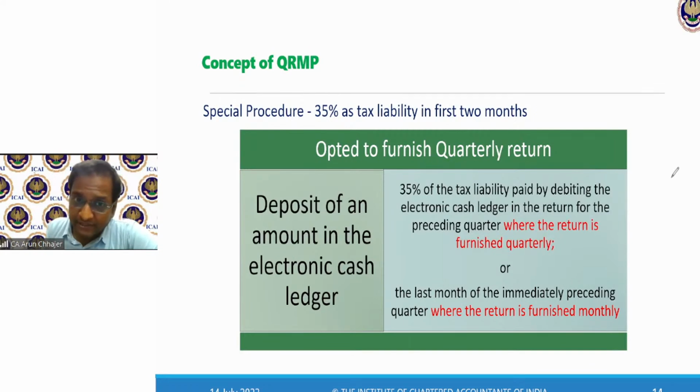Under the 35% method, how much amount I have to pay for M1 and M2. One point we have discussed: for the 35% method, the amount which you will deposit for M1 and for M2 would remain the same. It would not change. Second point: the amount which you will deposit is irrespective of your actual sale. It is dependent upon the previous sale.